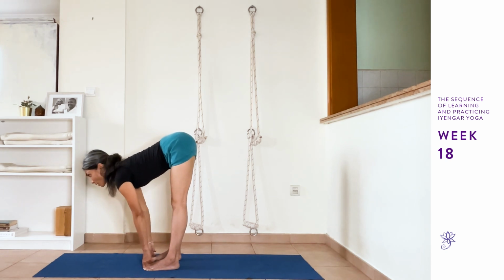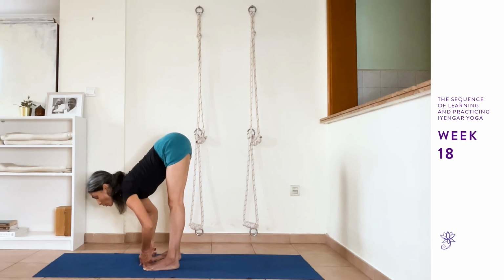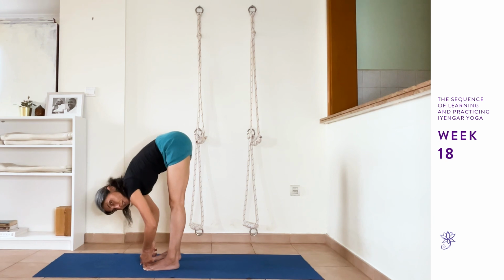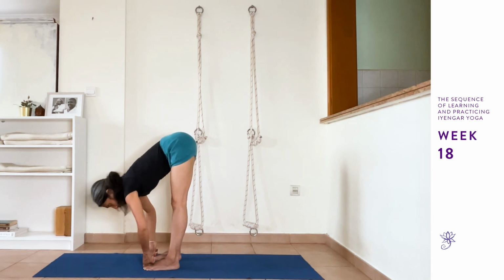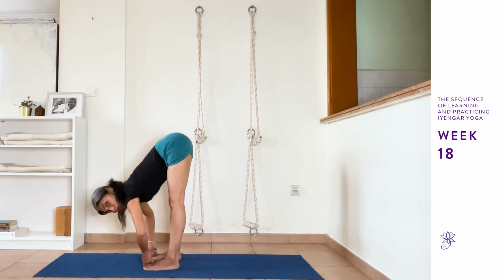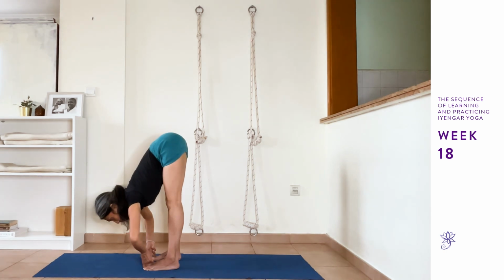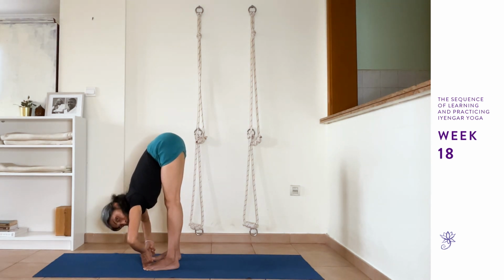So lengthen the waistline, lengthen the front of the body. That's why it's important to create this front length. And then after you've created the front length, you try to keep the front body long. Don't shorten and only go down as much as possible. Whenever you see it grounding, you stop and then you stretch and you go from the pelvis. Yeah, so this is going to improve your spine. So keep your legs firm, lengthening, keeping the front spine long as you go down.